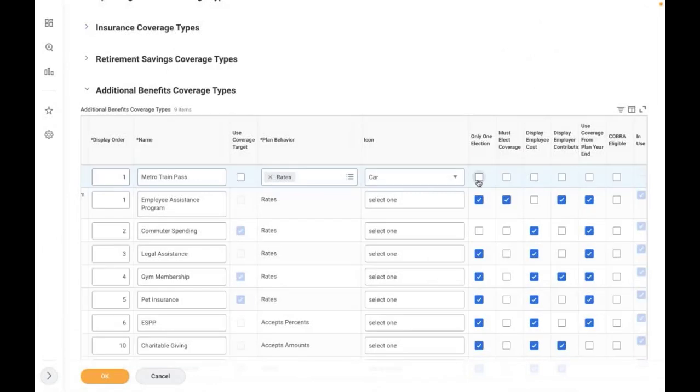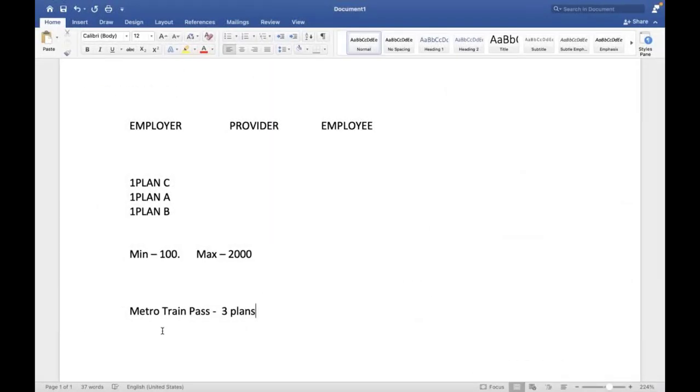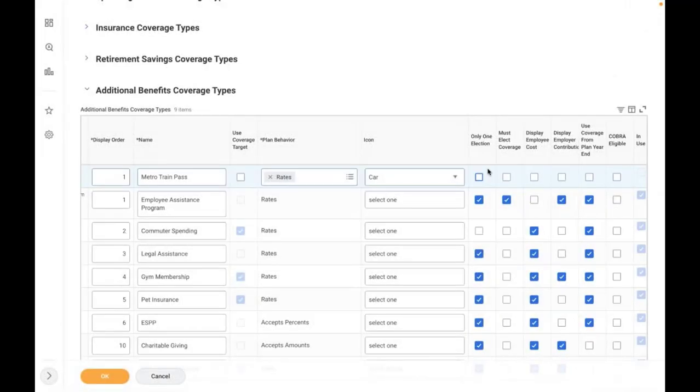Here you have control. So I want to allow only one election, not multiple. This is required only if you create multiple benefit plans on one coverage type, then select it. If you create only one benefit plan on one coverage type, then no action is required here.